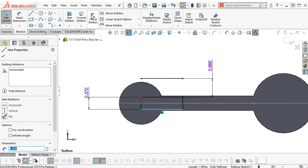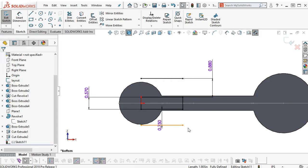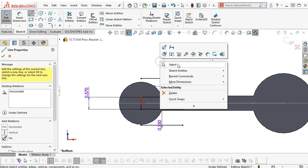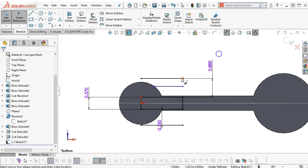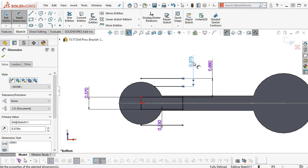And then if we go to the offset again, 0.75. Okay, to the outside. And that pulls it to the intersection. And then coming back off that line, as if it wasn't complicated enough, is 0.375. So that's going to be a stopping distance, and then the boss continues. So let's just make a select, control select, and coincident. And 0.375 off of the base.